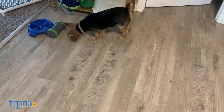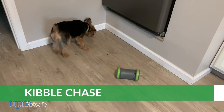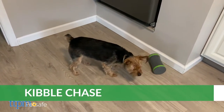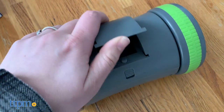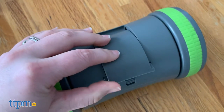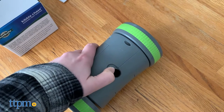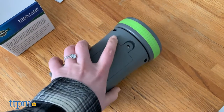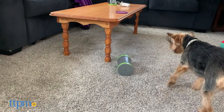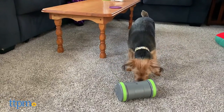The PetSafe Kibble Chase is a roaming treat toy that rolls around on the floor, dropping treats randomly to keep your dog chasing after it. Getting started is quick and painless — you'll just need three AA batteries on hand because they're not included. Then you just load the kibble into a door on the side and open up a small hole where the food is supposed to fall out. You can adjust the size of the opening to fit many different treats or control how quickly they fall out. Hold down the power button to turn it on and off. This shuts off automatically after 10 minutes, however if nudged by your dog it will start back up again.